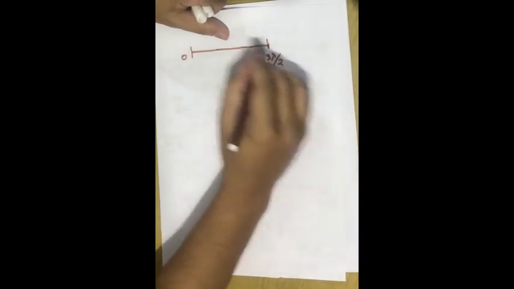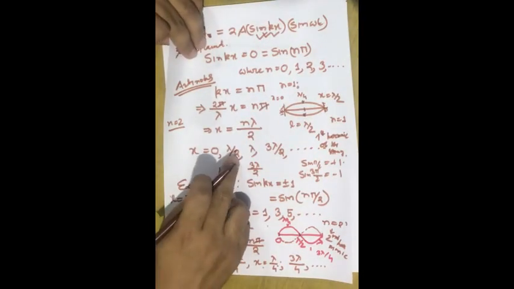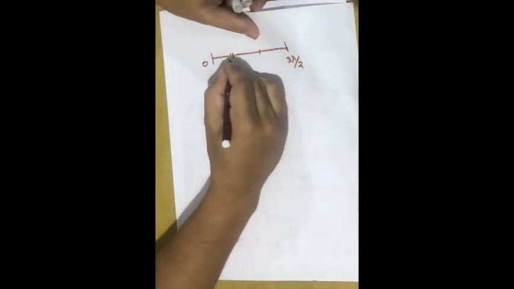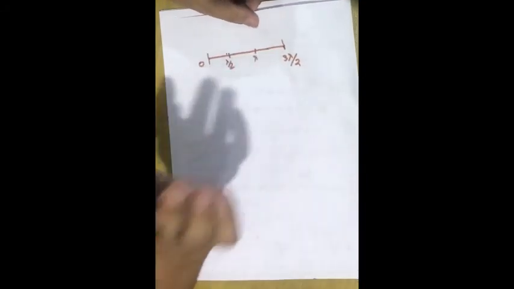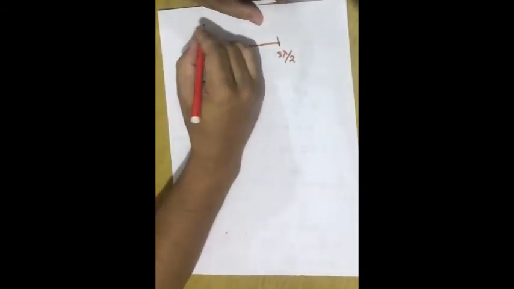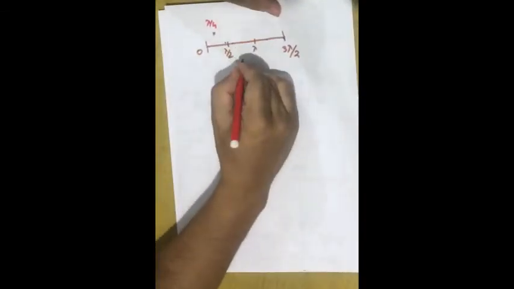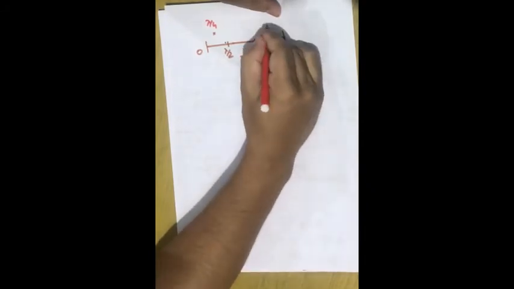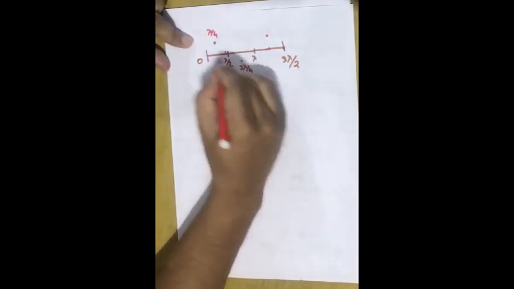3 lambda by 2, and between this we have 2 minimum, and these 2 minimum are at what? Lambda by 2 and lambda. So if it is lambda by 2, then this will be equal to lambda. Okay. And in between them there will be 3 maximum or extremum. So first extremum will be at what point? At lambda by 4. Okay. So you put lambda by 4 here, and second will be, as you can see, 3 lambda by 4. It will be exactly midway between these 2 points, 3 lambda by 4, and in between these two there will be another extremum. Okay.